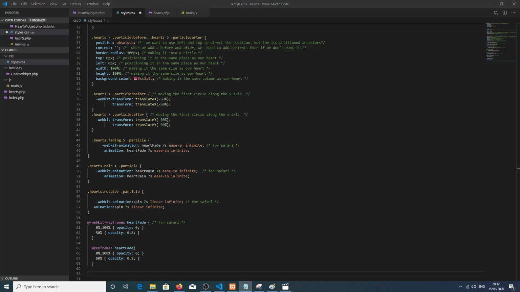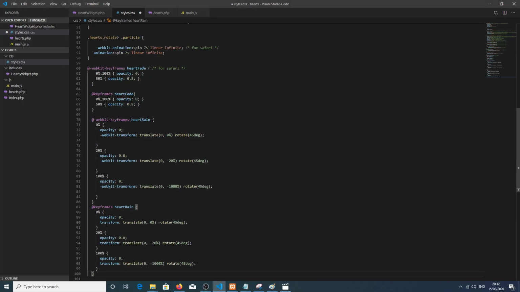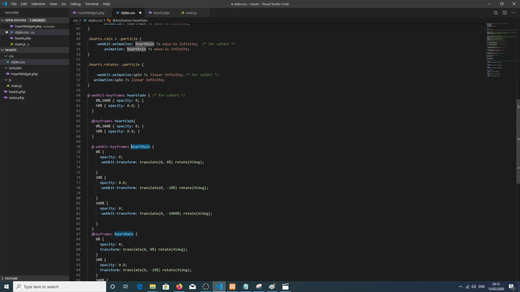The heart rain is a little bit more complicated, but the principle is the same. What you need to do is get the keyframes and then heart rain again to match up with the name of the animation, and then you tell them at which percentage of the keyframes what you want it to look like.